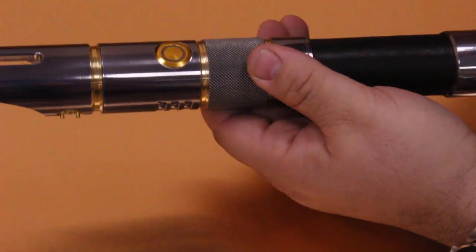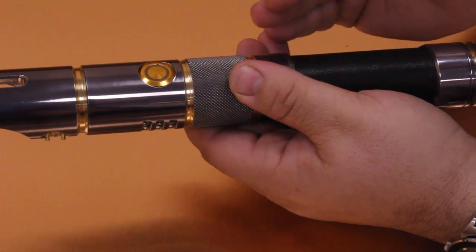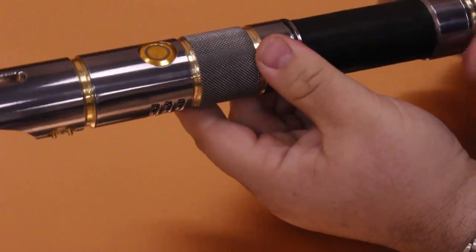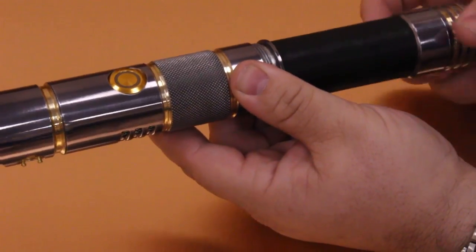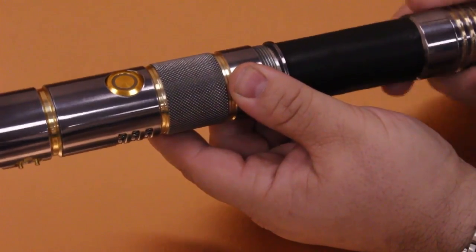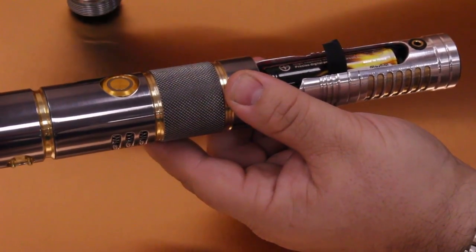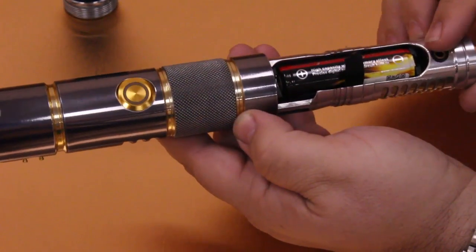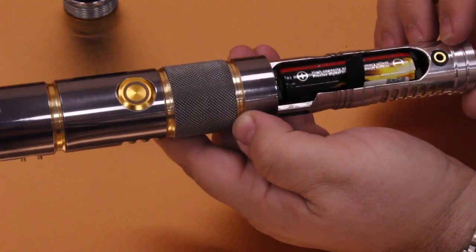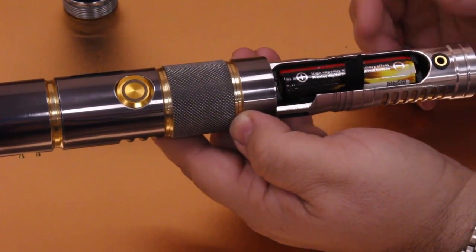On the inside, the access to the electronics for Champion class saber is done by removing the entire rear grip. So instead of having a chassis that slides out of the pommel, on Champion class you just remove the entire rear section of the saber, and out comes your access to your battery or charge port, depending on sound card chosen, and the port for getting access to the computer app, for changing parameters, blade colors, blade effects, that kind of thing.